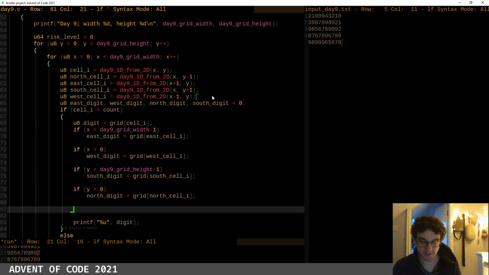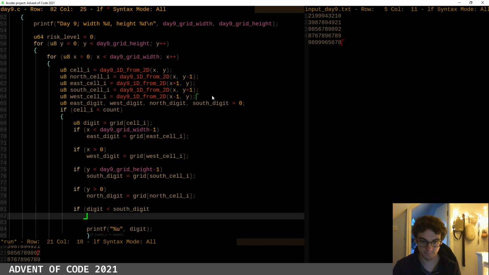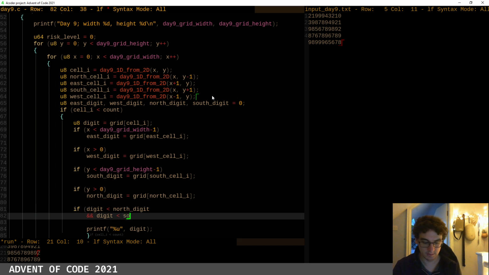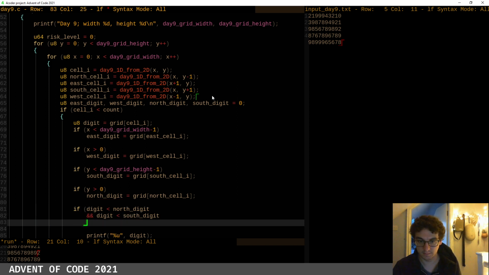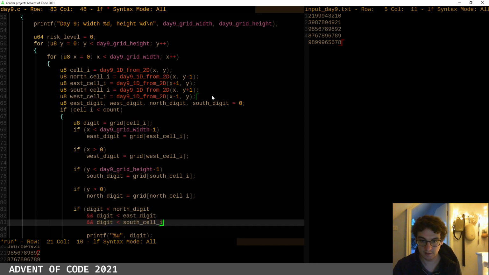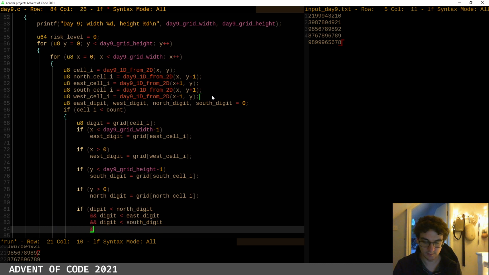And then we're basically checking if our digit is less than our south digit, and our digit is less than our, well, let's go around the plot properly. So north, oh sorry, north, east, south, west.